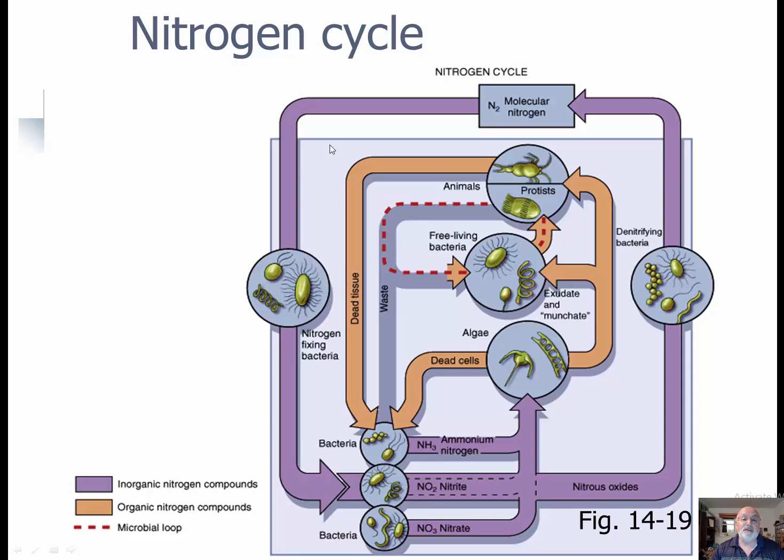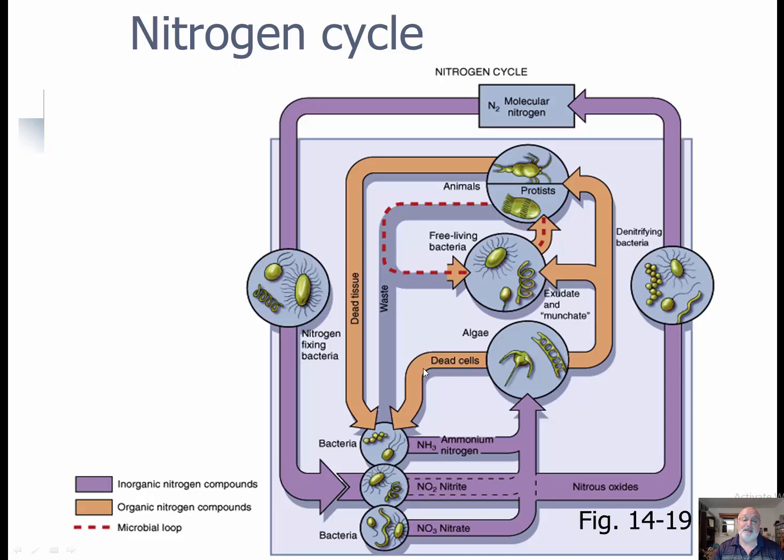So here's the nitrogen-fixing bacteria that can actually be associated with plant roots, like in legumes, beans, soybeans. I think they're also in clover. They take the nitrogen from the air and make it into compounds that go into the soil, and that actually goes to plants. Now, again, this is a marine class, so we're not going to talk about grass and trees. We're going to talk about phytoplankton, and that phytoplankton can do a couple of different things.